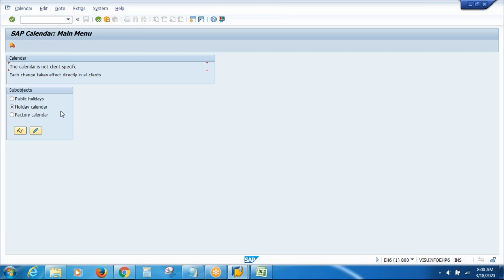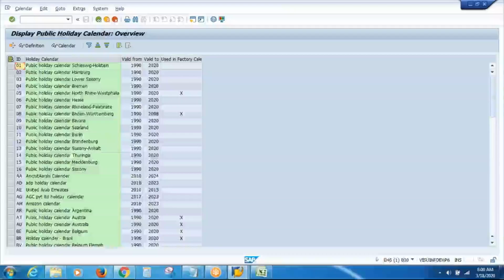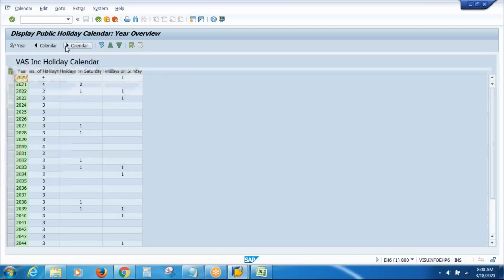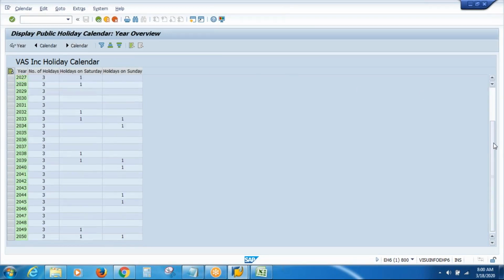So if you want to cross verify, you can click on display and choose the holiday calendar that we have created, and say display calendar.